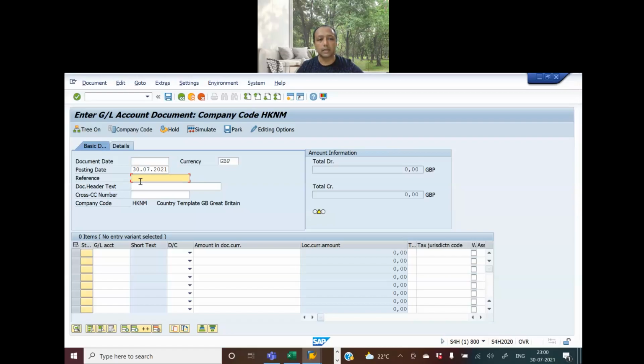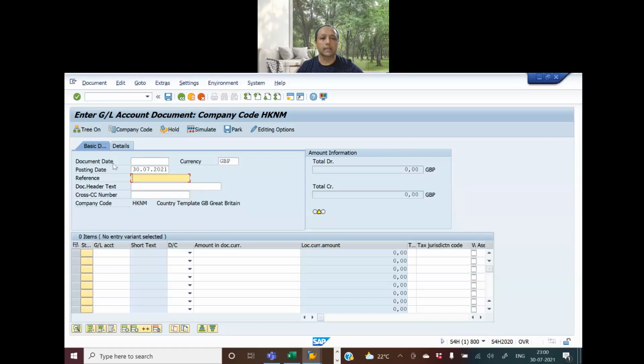Many times we call this an invoice number, but in SAP it is set as reference number. So the vendor invoice number is entered in this reference number, or the customer invoice number is entered in the reference number in accounts receivable and accounts payable. Here you can give some reference for your SA accounts.